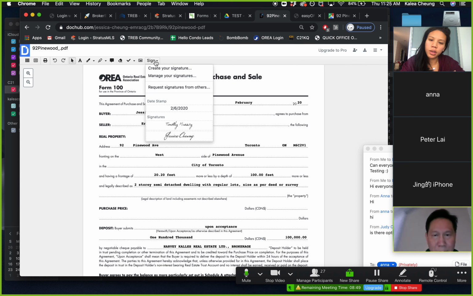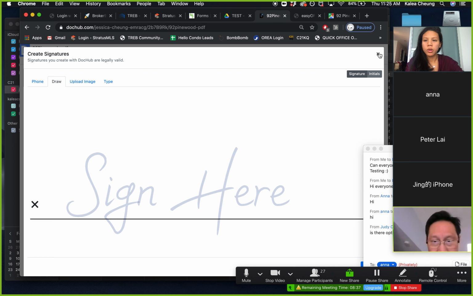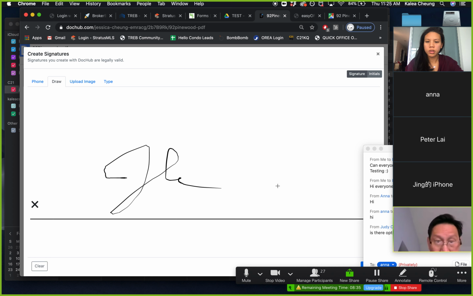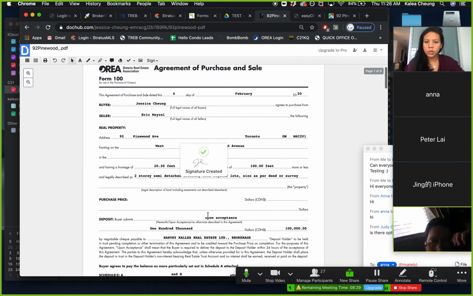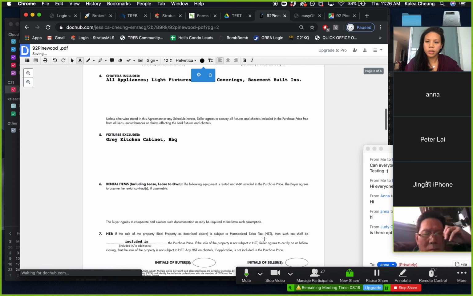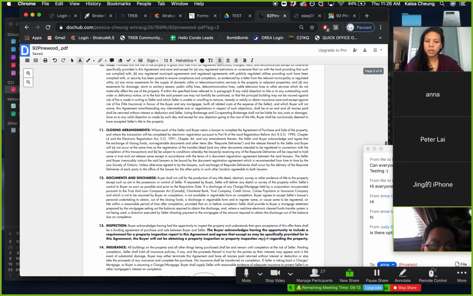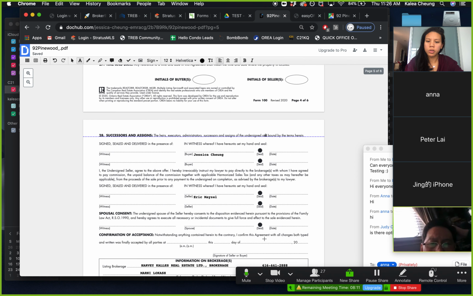You can sign it, let's say your client is beside you or they've given you permission. You can create your own signatures, manage your own signatures. You can draw them. Let's say I want to draw one. I think this is the OK button. And so you can go through the entire thing, and I might start to press the A button to add JC. And then I can sign for my seller if they're there. I'll show you how you can also erase here, which is great as well.